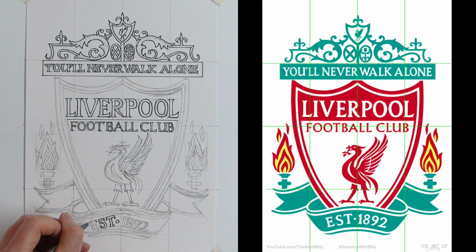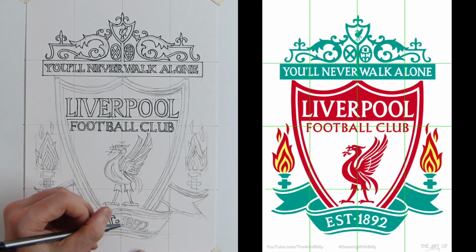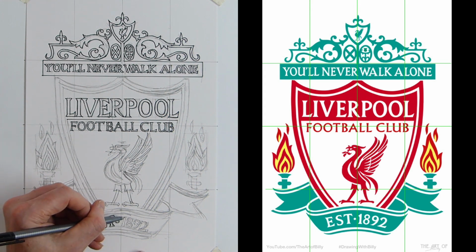The E, do the top going to the serif at the back, curve that down a little bit to the serif at the bottom, and then the larger part at the bottom comes up, and then you get the centre line. It's more like a kind of triangle really. And there's your EST.